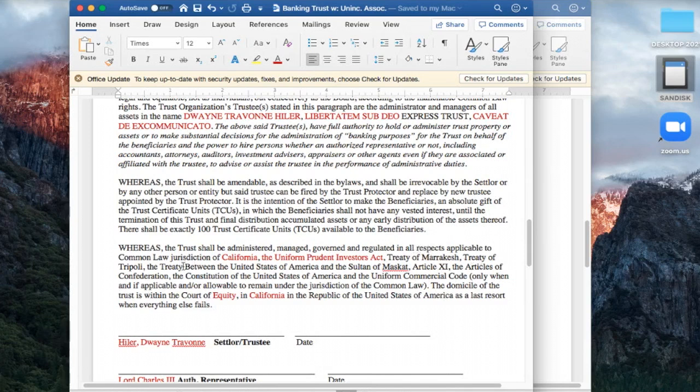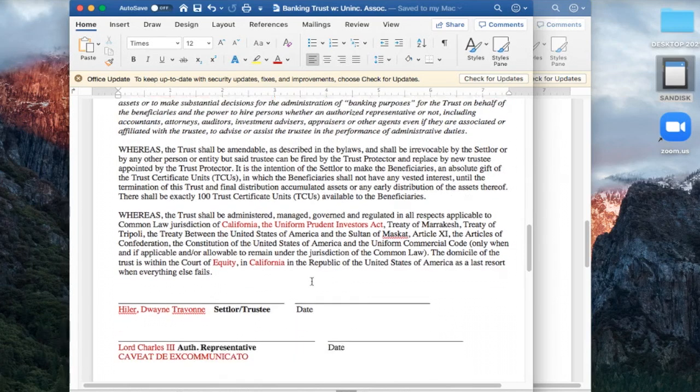The Treaty of Tripoli, the treaty between the United States of America and the Sultan of Muscat. That's Article 11, which is the Articles of Confederation as well, and the Constitution of the USA as well as the UCC. Now, your state may say Chancery, your state may say Equity. You already know this. Okay?